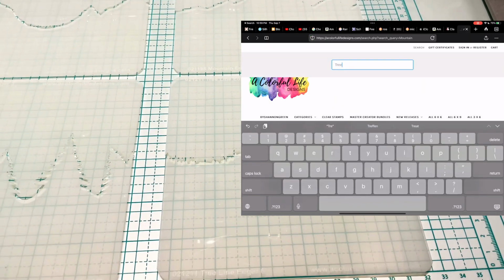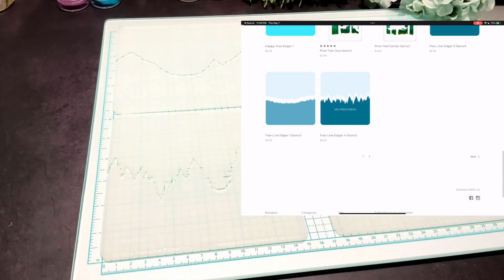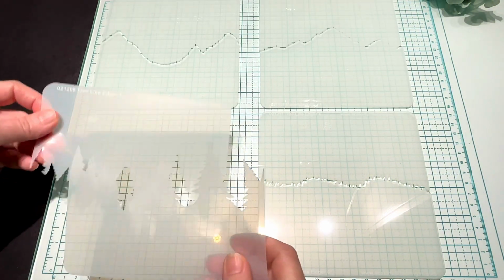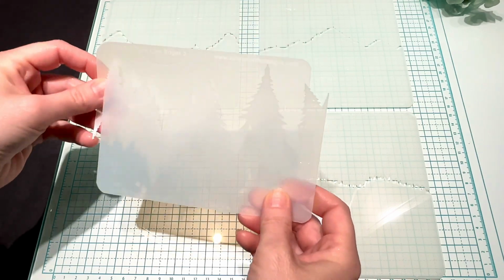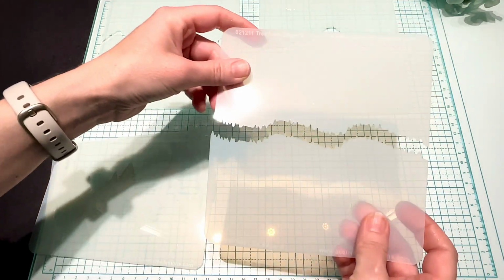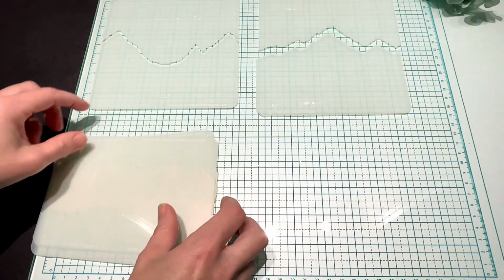It's an online website only, and these come like a two-part, so each of the stencils has a bottom part. This one's called the tree edger, and then they have the top part of it, so you can stencil either the top or the bottom, which is a really cool thing, and they match up perfectly because I think they were just split. And then the different techniques that you can do with these, it's really cool to see what the design looks like when you're done.